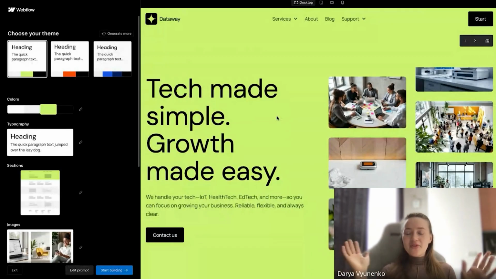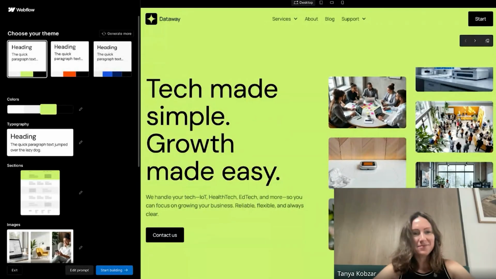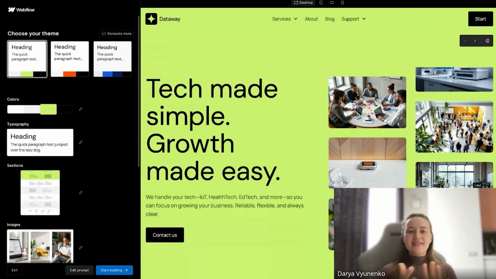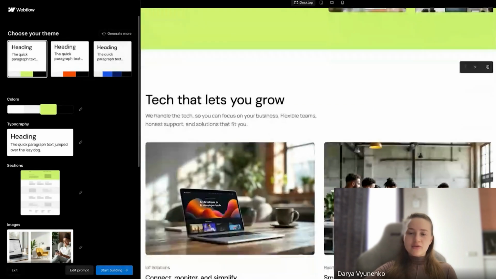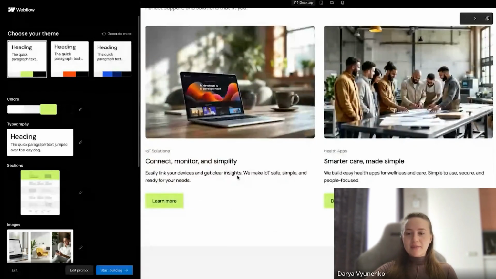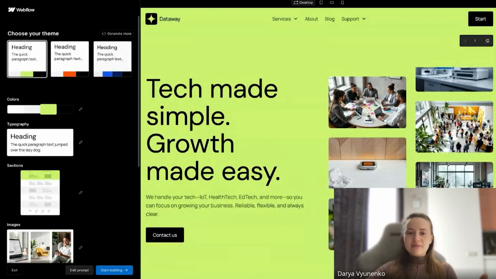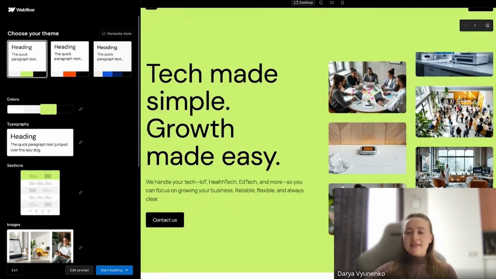So this is our first draft. Everything is AI suggested: colors, fonts, pictures. As you see here, some pictures were all made via, I don't know, ChatGPT or Midjourney maybe. We didn't write any suggestions about the sections or how it should look. We just pasted our information about our company, and this is how it looks.